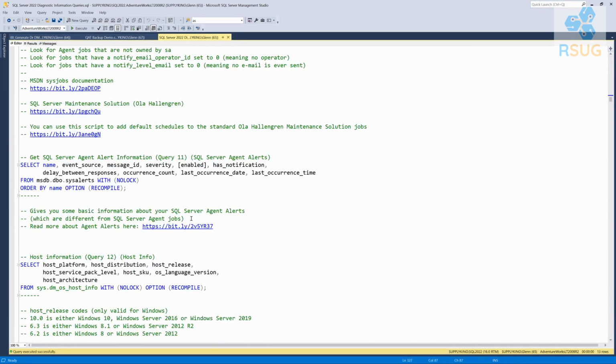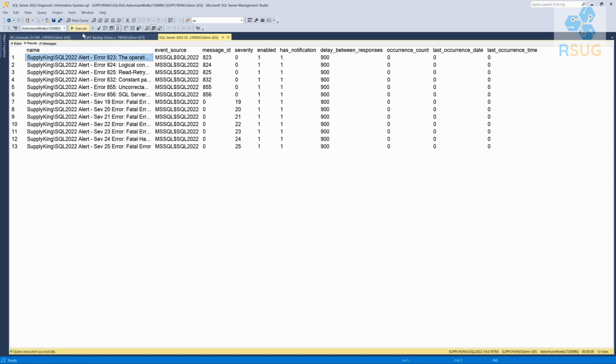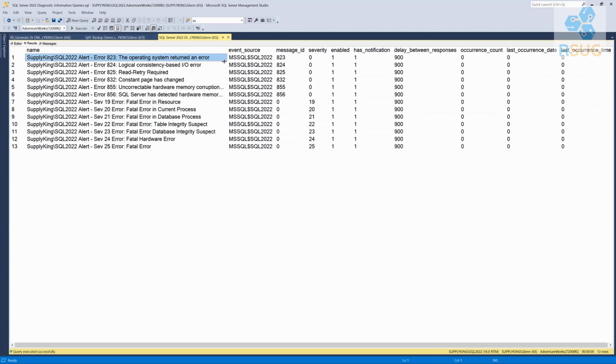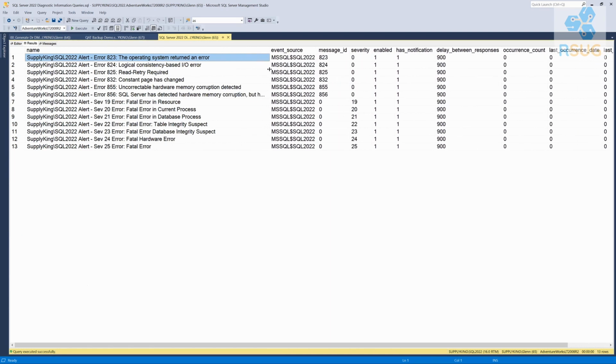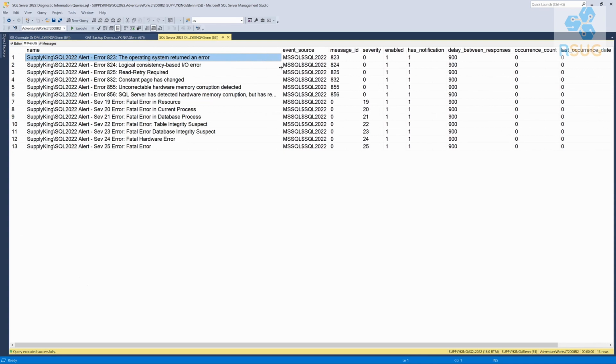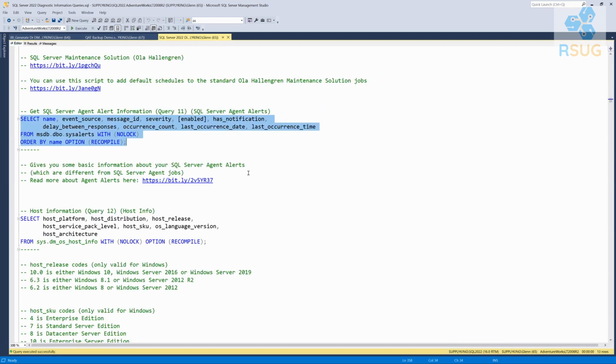And so you get some good information about your agent jobs right there. And then the next one is SQL Server Agent Alerts, which a lot of DBAs don't even know they exist. But you can create alerts. And then when certain bad things happen, you can have the alert fire and have it run an agent job or send an email or run some code to try to fix the problem. And this is a good idea because a lot of these things are pretty bad. And when they happen, normally you just go on the SQL Server error log and you might not notice them. But if you have this alert in place, you might find out earlier.